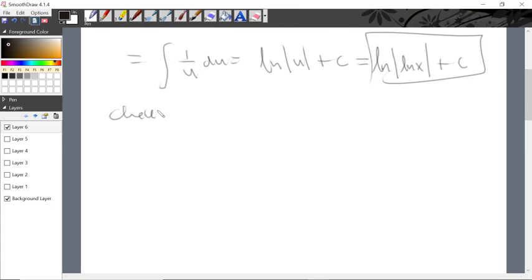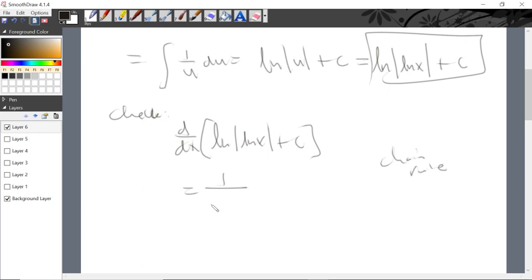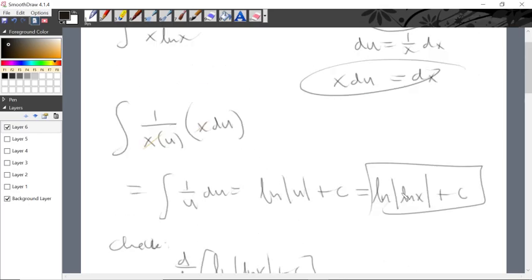We can check the answer. The derivative with respect to x of the natural log of the absolute value of natural log of x plus c. By the chain rule, we get 1 over natural log of x. Remember, the derivative of the natural log of the absolute value would be 1 over the argument in the absolute value. We don't need the absolute value bars anymore when we take the derivative. So 1 over the natural log of x times the derivative of natural log of x, which would be 1 over x, and then plus 0. Okay, and that is 1 over x ln x, and that is our original integrand. Okay, so we did find the antiderivative, natural log of the absolute value of the natural log of x.